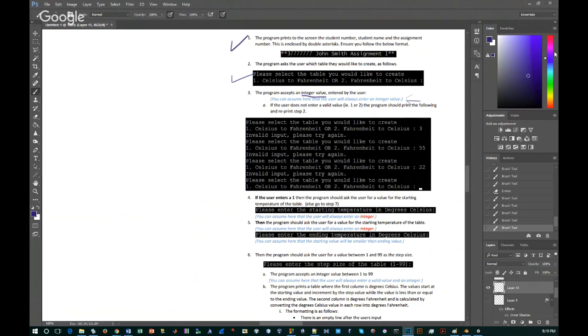So we know to use scanf to get values from the user. I'm pretty sure everyone knows how to use scanf by now, so that's all good. If the user does not enter a valid value, the program should print the following: invalid input, please try again, and then reprints the same thing over again.